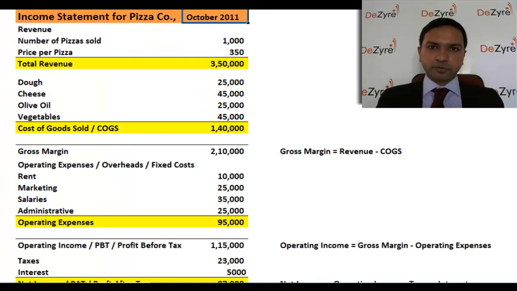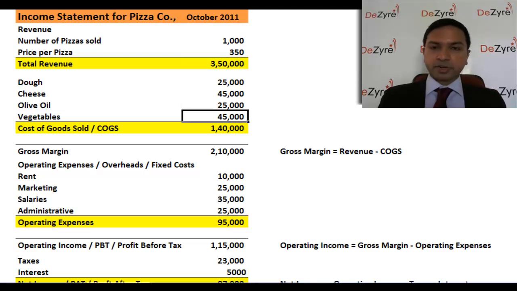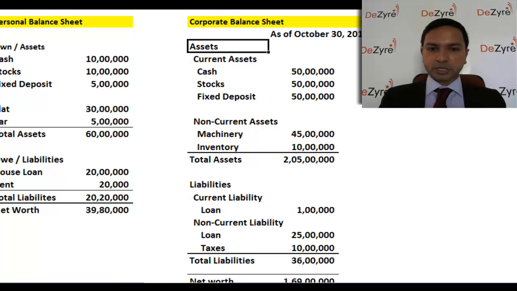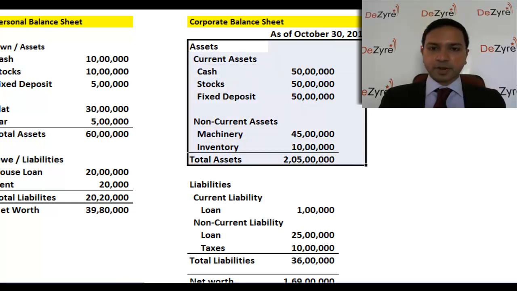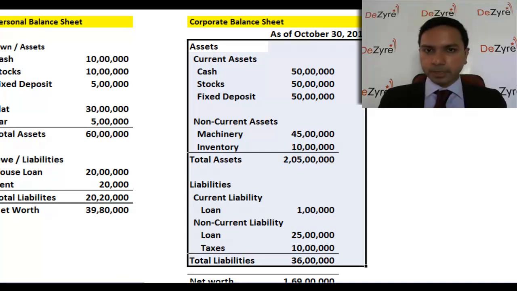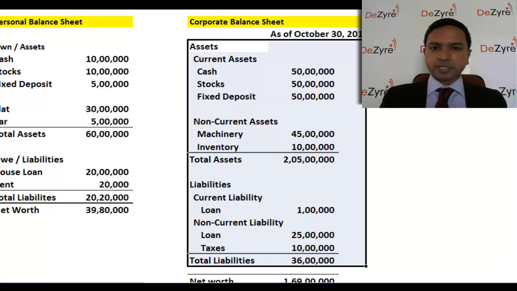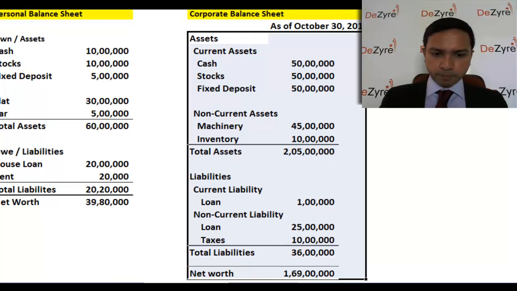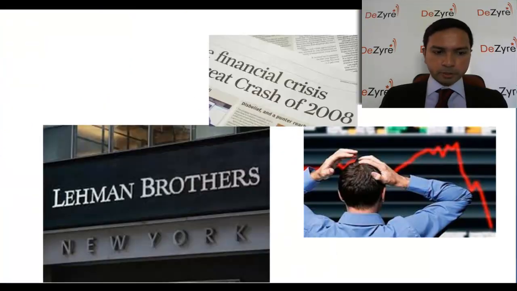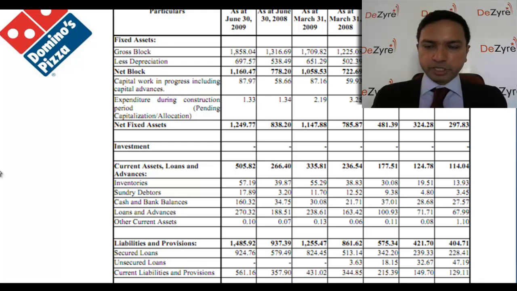Going back to the income statement we built a few classes back — this talks about the operations of a company but doesn't really give you the financial situation, the cash balances and things like that. The simple balance sheet we built gives you the full financial snapshot of a company: the cash, how much inventory the company owns, how much money the company has to pay other people, and so on. Now we're going to go into a real one — the Domino's balance sheet. You can already see this looks very different from the simple balance sheet, but be patient — we'll go through it and you'll understand it's not that different.